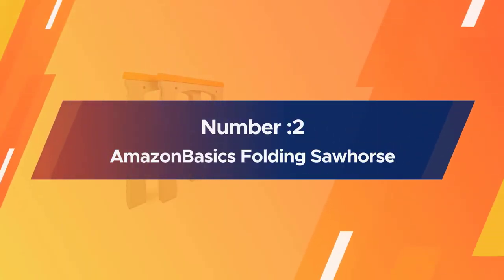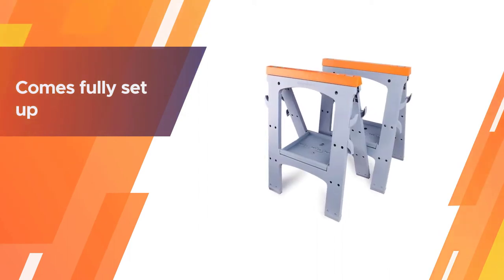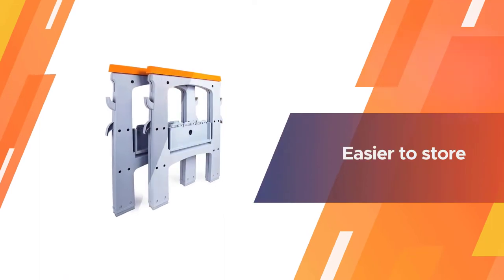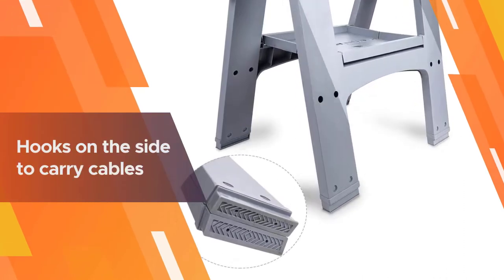Number 2. Amazon Basics Folding Sawhorse. First is its superb stability. It manages to maintain a stable posture even though it is a foldable model. This is because it uses an excellent rubber-based design on the bottom of its legs. These give it a non-slip feature, making it stay still no matter how rough your work.